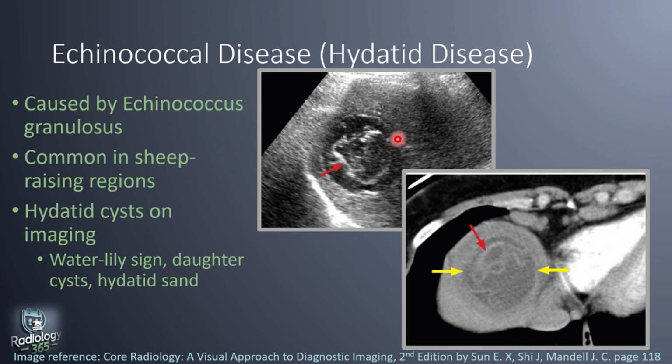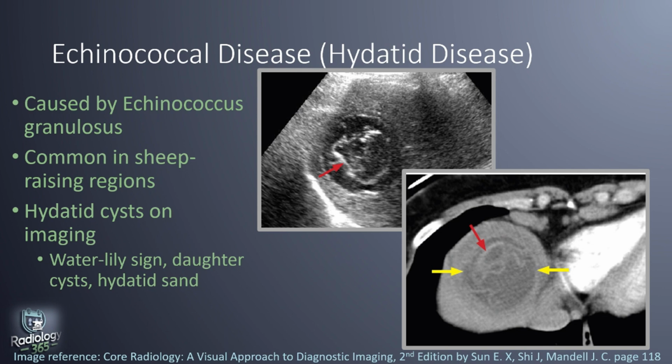On ultrasound, the large cysts with many peripheral daughter cysts, which is a classic look, is also seen. And if you change the patient's position, the daughter cysts may appear to move. There's also the water lily sign. Remember on the CT and MRI, I mentioned the floating membrane in the larger cysts. It's also seen on ultrasound, and it's the same sign, the water lily sign, and it's an undulating membrane that is seen within the cysts.